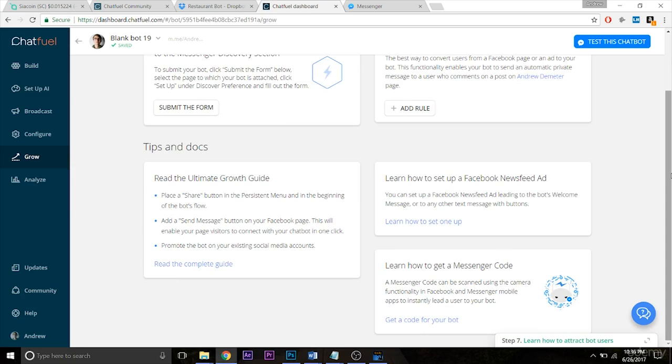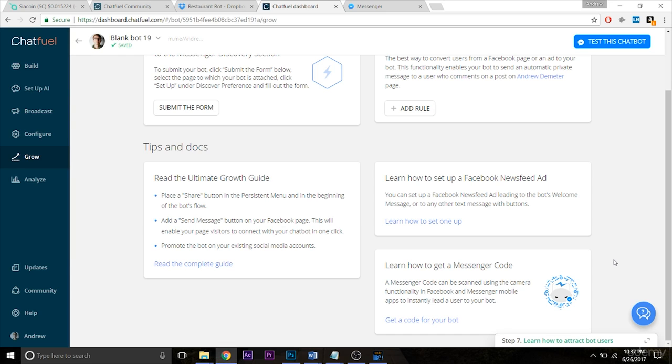And that's really it. Other options that you can use down here, as you see the Messenger code. So you can get this QR code essentially that you can scan, that users can scan from Facebook Messenger, and it'll link them directly to your bot. Personally, I don't think that will catch on much because it's still kind of a burden. Personally, it took me a couple minutes to try to figure out where to even scan the code in Messenger. So I don't think that's too useful.